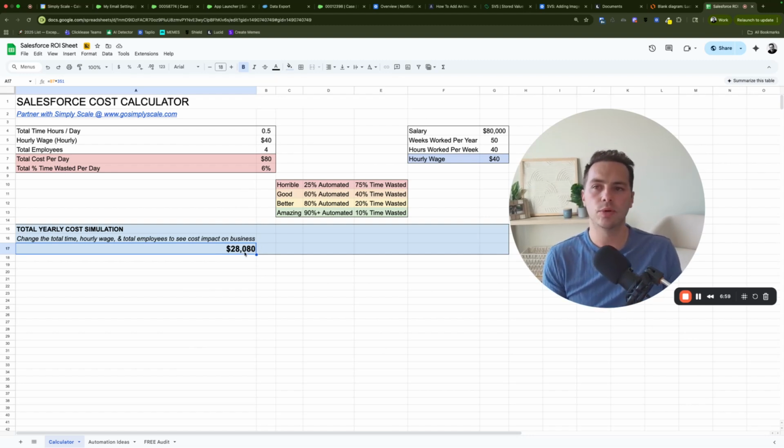That you could have been using for some kind of admin hire to come in and do this, or another Salesforce person on the team to be able to get hired on and bring this in, right? Not saying $28,000 would hire you somebody, but it could go towards that is what I'm saying, right? A bigger budget for a team, more expense for a team, something like that would actually move the needle versus just quite literally you're wasting it. So this gives you a good idea to see how much money is being wasted there.